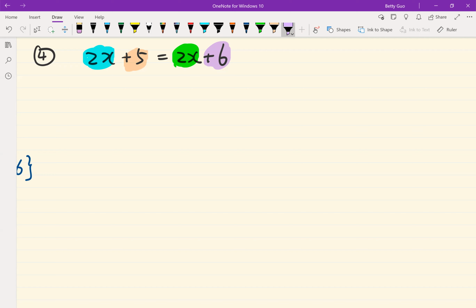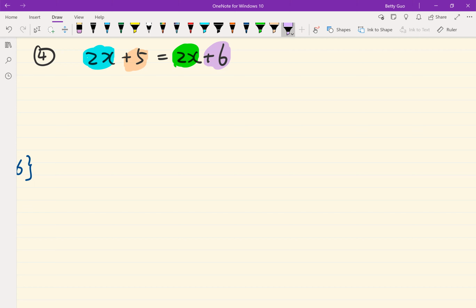And this 5 was on the left, but you do not want it on the left. It's a constant, you want it on the right. So you move it over. It was positive, but you move it, change it to negative. And the purpose is to make those like terms on the same side, then we can combine them. If the like terms are not on the same side, we cannot combine, right? Very good. Just a practice. Okay, very good. Perfect.